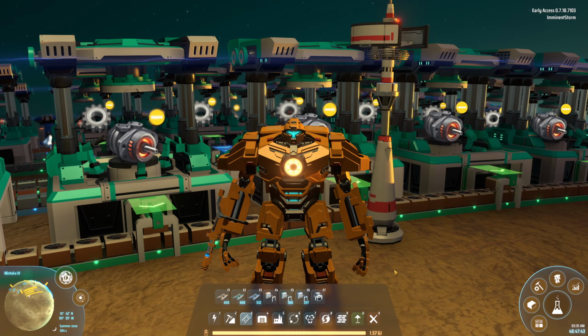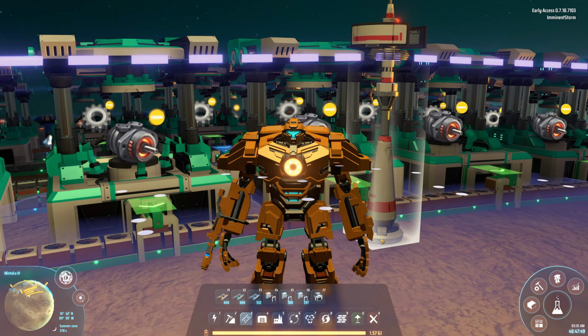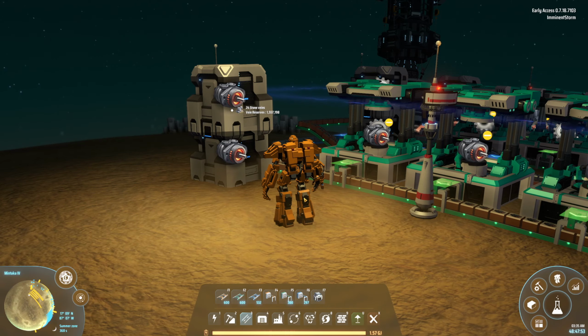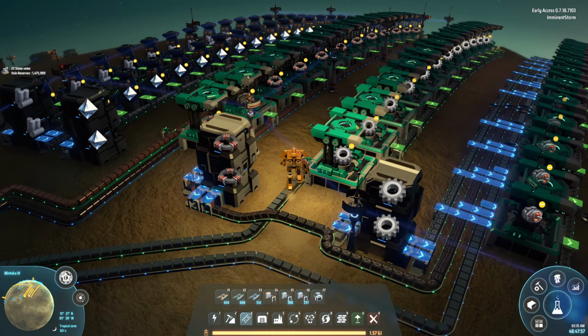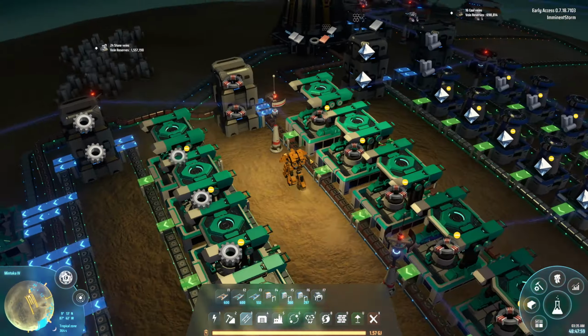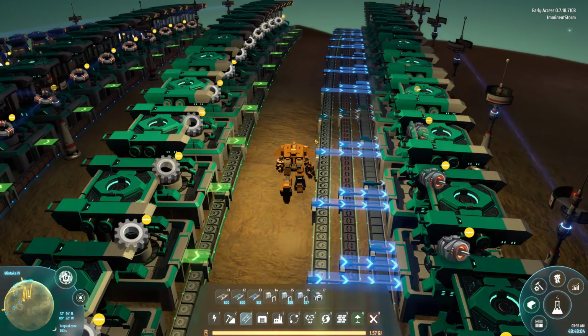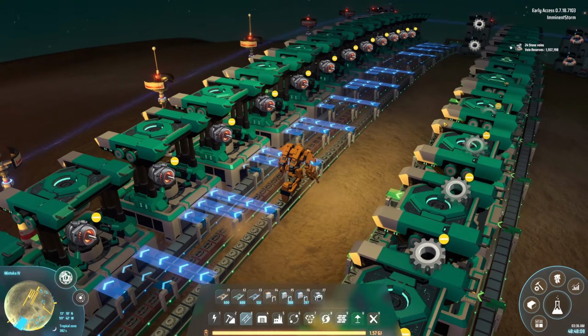In the last episode, we continued working on our production chain that will eventually yield us warpers. And we've gotten up to the point where we're making these electric motors. We have our magnets, we have our gears, we have our motors. Lots and lots and lots of assemblers. And that is still going to be the theme as we continue our building here.